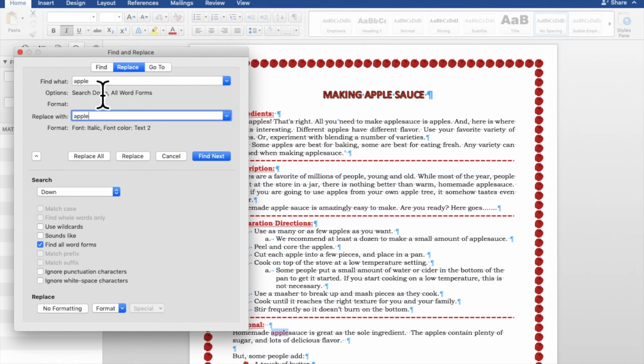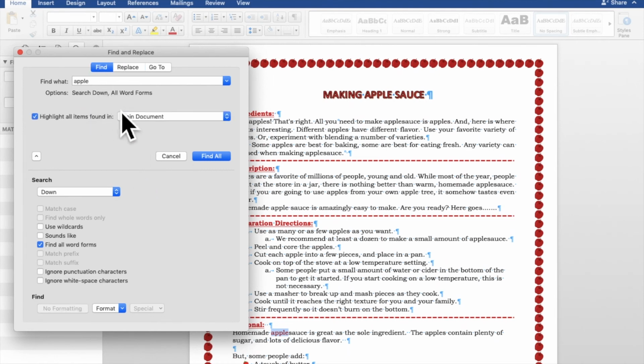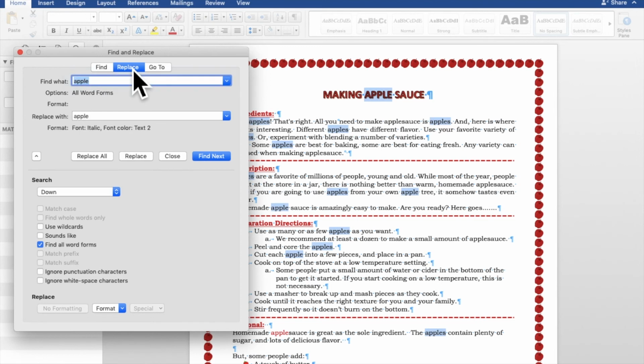Okay, and up here under Find, I'm going to make sure it's not search down. I want to make sure it's all in the whole document. There we go. And then under Replace, okay.